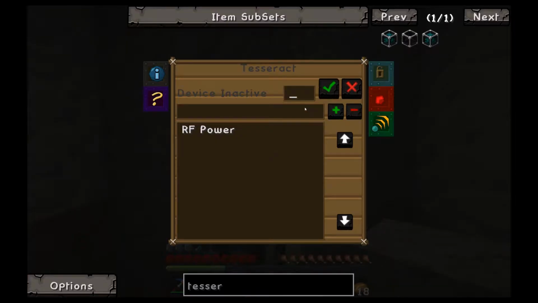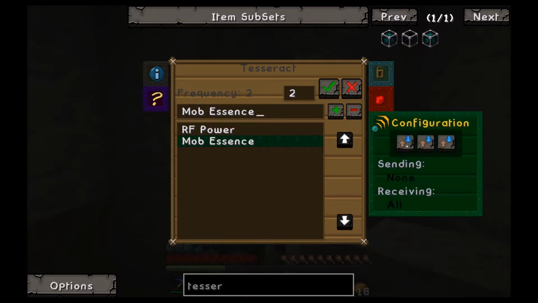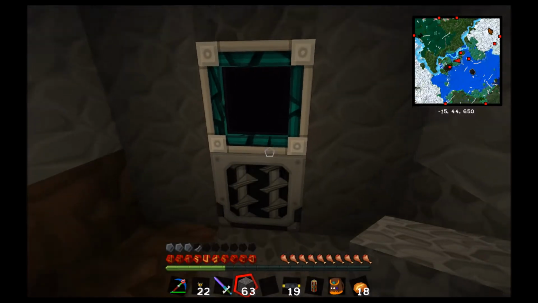And if I now create frequency 2, we could still use frequency 1 because we're sending fluids at the same time as energy. We don't really need to do this, but it just helps for labeling purposes. Mob essence. Frequency 2, add, yep. And we're sending fluid, send. Disable.